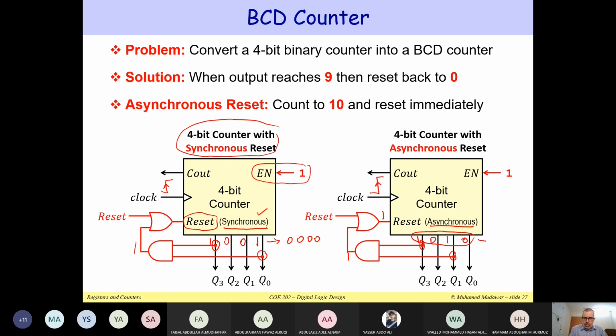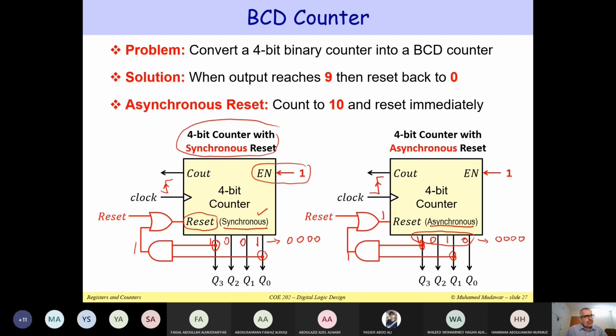So the 10 is going to become 0000. Therefore, the 10 is going to appear momentarily at the beginning of the cycle, and then you are going to reset to become 0000, and then start all over again. So it's going to count from 1 to 9, and then 10 becomes 0 during the same clock cycle, because the reset is asynchronous. It's not related to the clock. It will reset immediately.